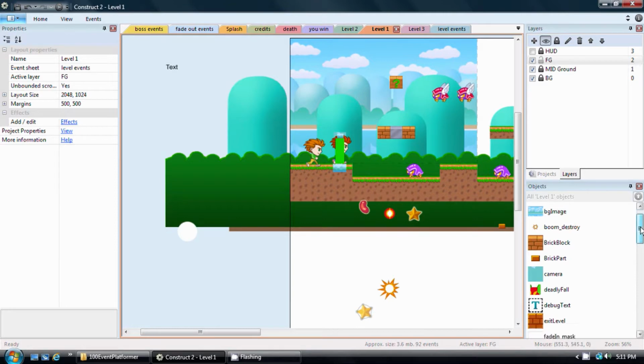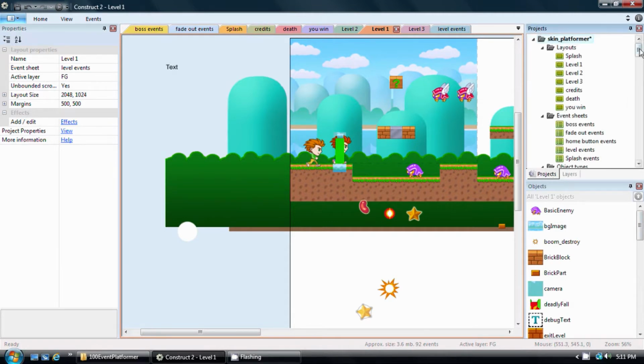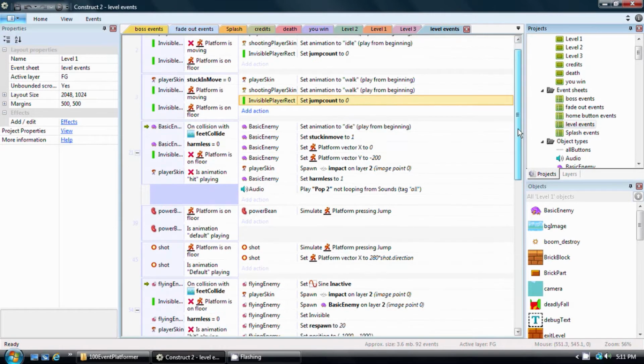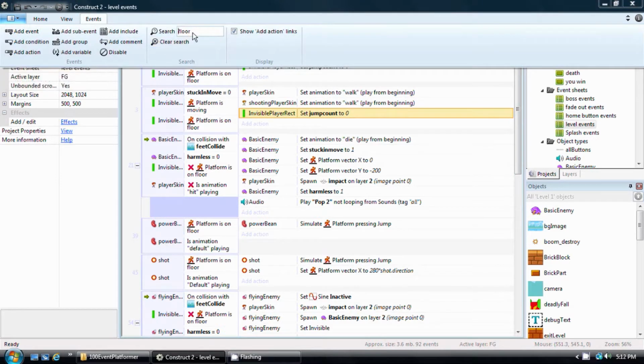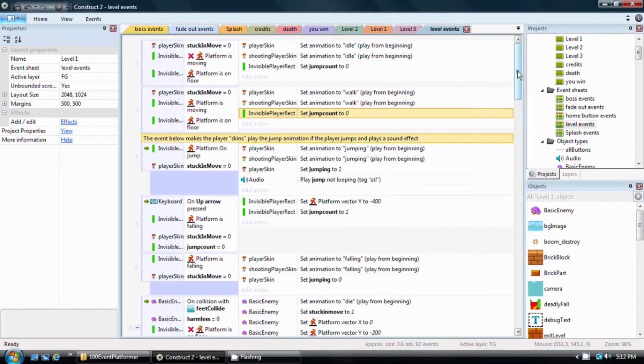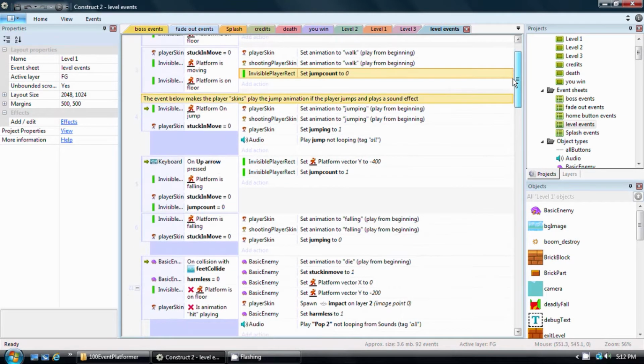Alright, so now we're going to go back into the events, and all we have to do, I have to go in Projects tab, sorry about that, Level Events, and then we have to look for, we're going to use jump instead of floor because now we're looking for the actual event that does the double jump, and that is right here.